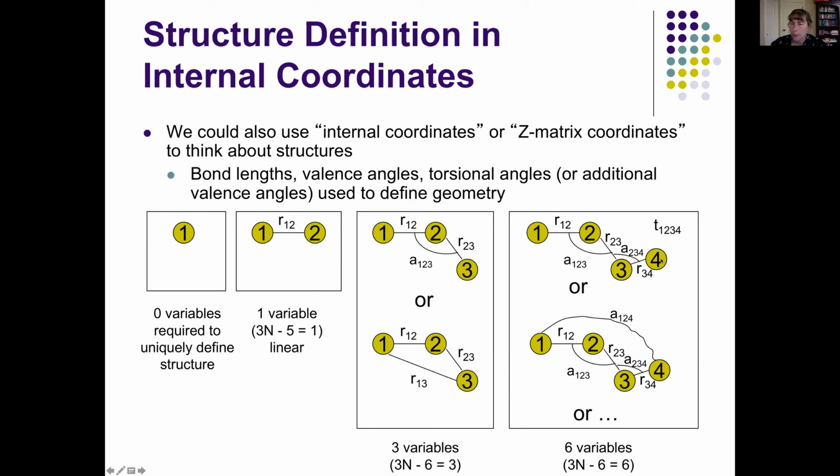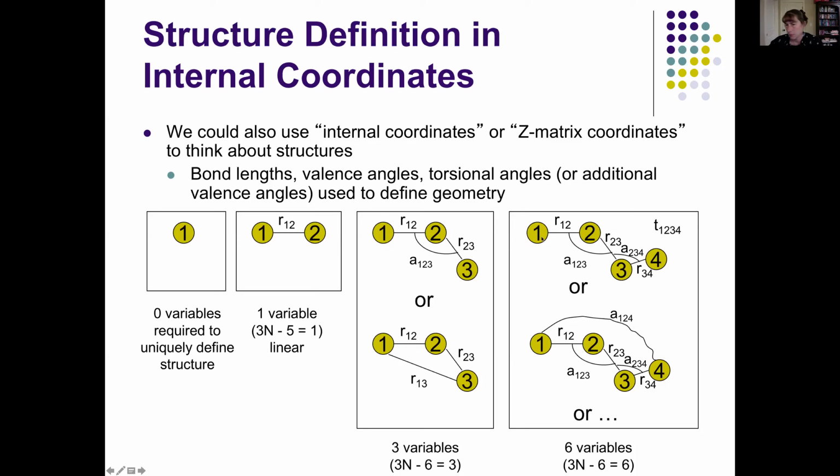Now if we move up to 4 atoms, we have some options. With 3 atoms, we always have to be in a plane. Now that we have a 4th atom, we may not be in that plane. It could be a bit out of plane, or it could be planar. How do we at least distinguish and denote this? Well, we'll have some of the same types of geometrical variables we had before. We'll have the distance R12, a distance R23, a distance R34, an angle between 1, 2, 3, and an angle between 2, 3, and 4. And then we can have another angle, the torsional angle, that says how far out of the plane of 1, 2, and 3 is atom 4.